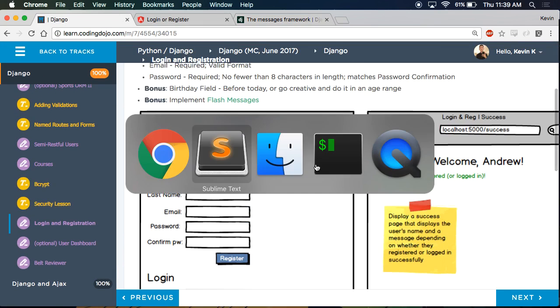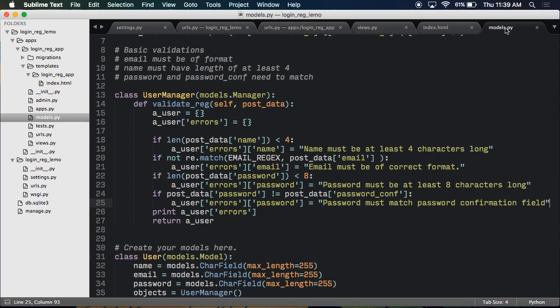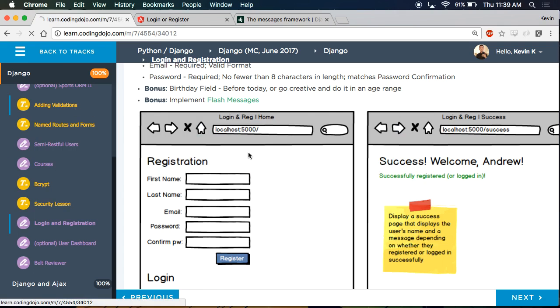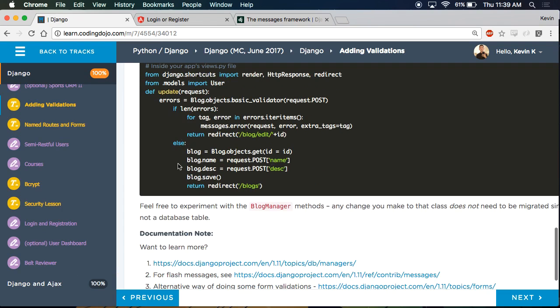And the way that I do it is that you don't create in here, you create in the models and return the user that's created, so that you just send it the post data and you either get errors or the user you created, right? Because in the validations here, it's not like you're creating anything, are you? Oh, you do create it right here, right? So let's just follow along with that, all right?